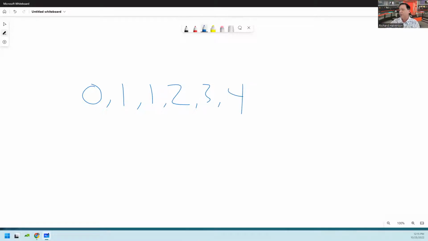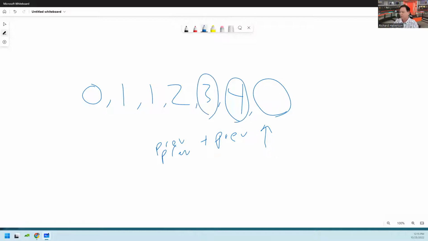So each number is the previous number plus the previous number, or whatever you call it. So this number is going to be the previous number plus the previous number. Got that?